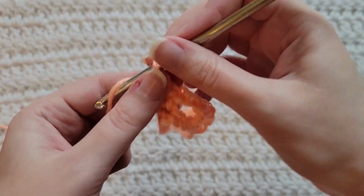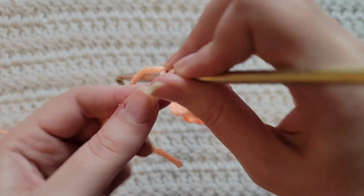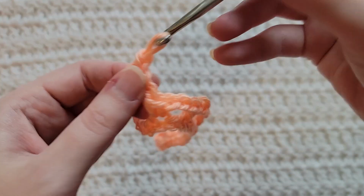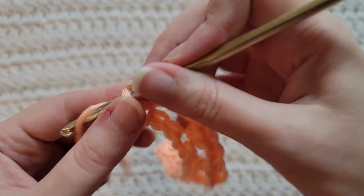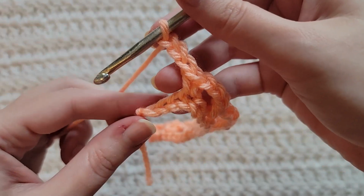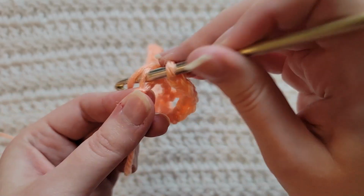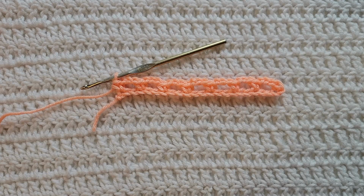Make 3 chains, 1, 2, 3. Skip 2 chains. Into this next one, make a single crochet. Make 3 chains, 1, 2, 3. Skip 2 chains. Into this next one, make a single crochet. Make 3 chains, 1, 2, 3. Skip 2 chains, and then make a single crochet into the last chain of this row. And that's how row 1 is looking.